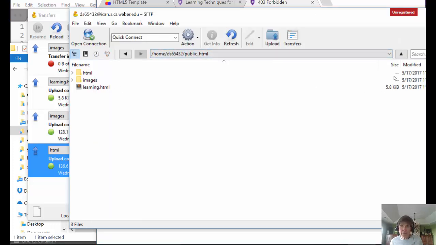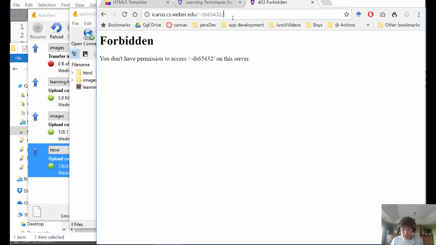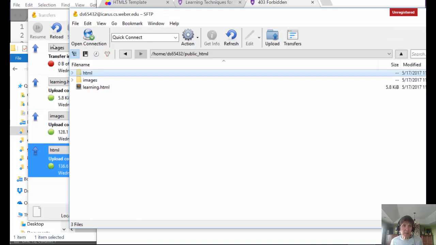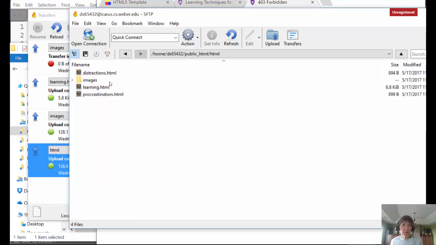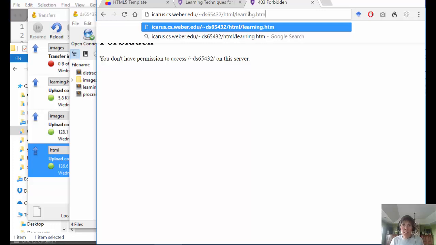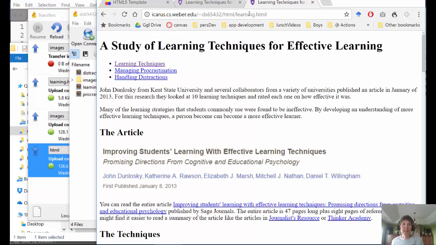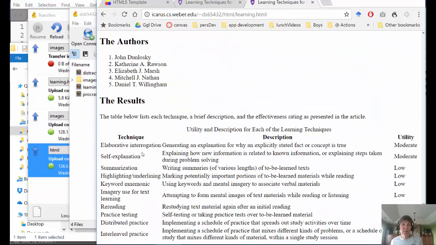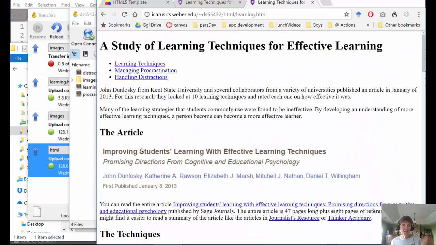Now, inside the public HTML, we need to get inside that HTML folder. So part of the path is HTML/. Then when I get inside that HTML folder, there's that learning.html. So learning.html. And there's that file and all of the images from LA4.